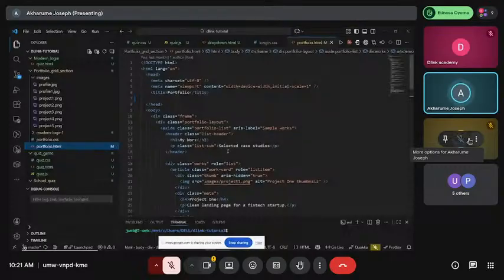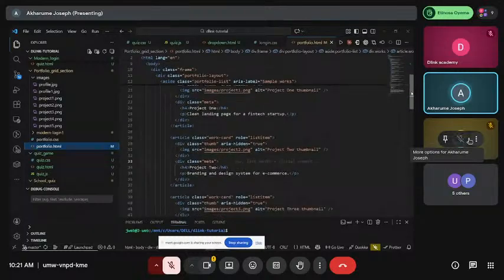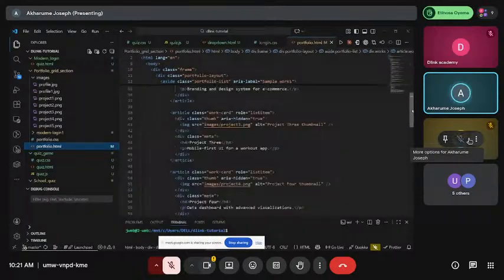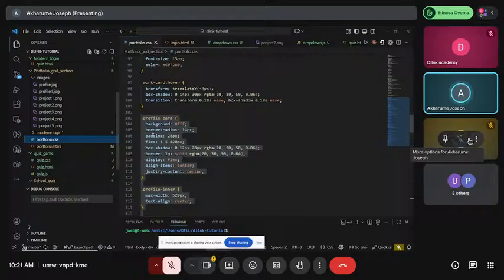Then you should be able to include or add your images, right? So this is it. There are other things I'll need to cover, so I may not be going into more details for this particular project. You may have to reach out later so that we can look through it together. I don't know if that is fine.